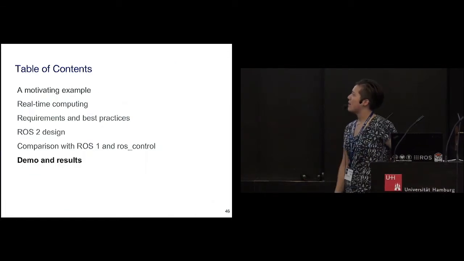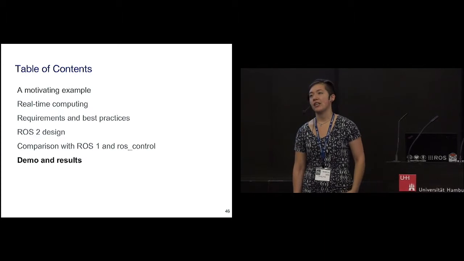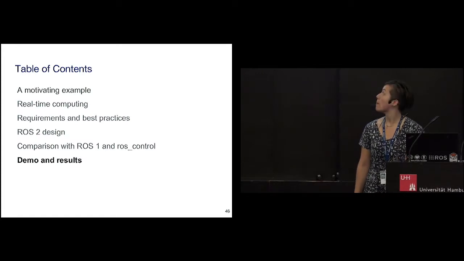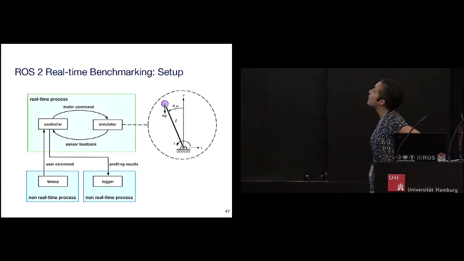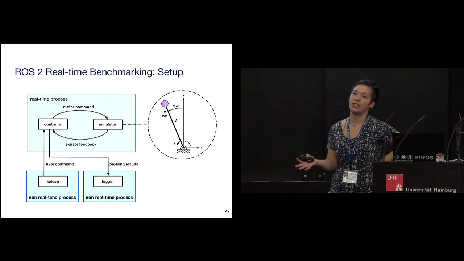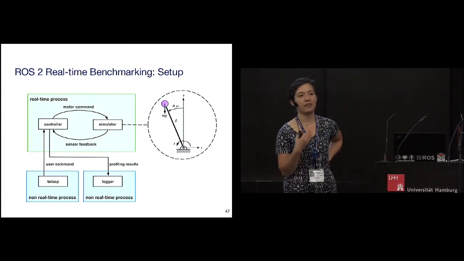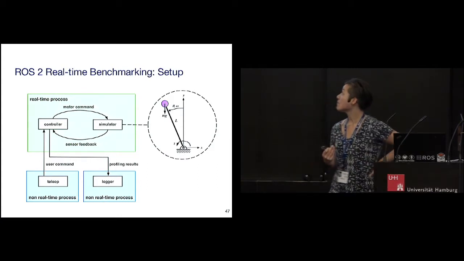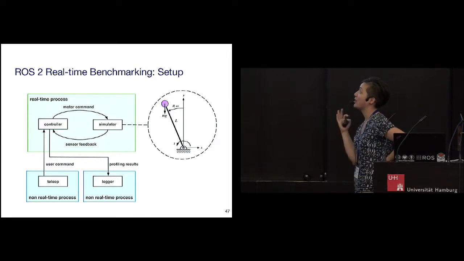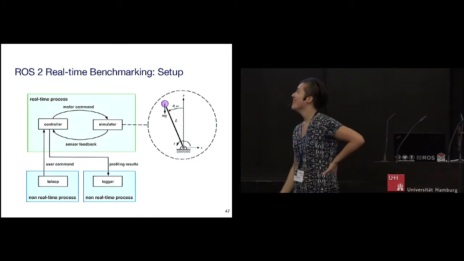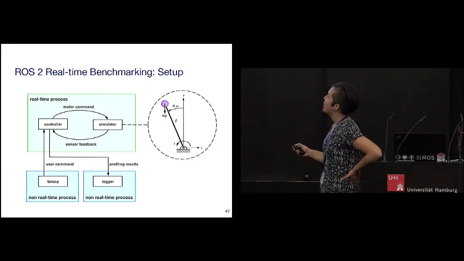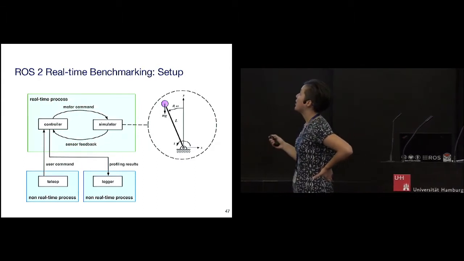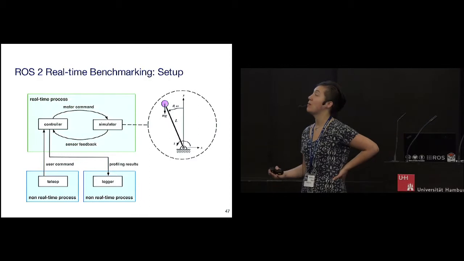So I may have mentioned earlier that I did benchmarking on all these claims that I'm making in the presentation, and I'll just talk a little bit about them. This is the setup that I made. It's an inverted pendulum simulator, and the inverted pendulum is kind of this classic difficult control problem that is also like a simplification of a humanoid walker. This is kind of the schematic. We don't have RQt yet in ROS 2. I guess I could use the bridge, whatever. We have a PID controller and a simulator, and these are two separate nodes kind of to motivate when we have node composability. This simulator could be swapped out with a hardware interface to a real pendulum.